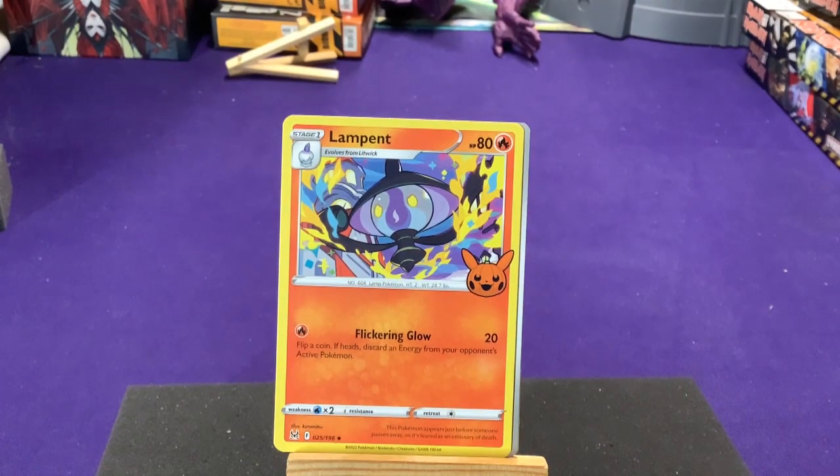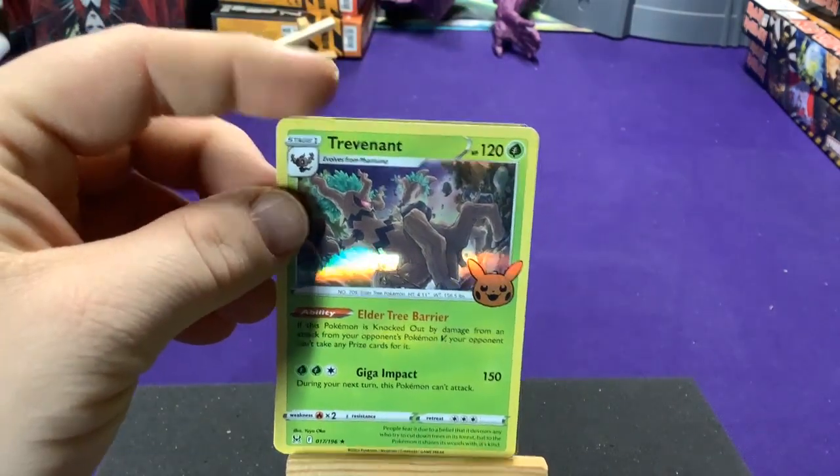Flickering Glow. Flip a coin. If heads, discard an energy card from your opponent's active Pokemon. So this will be from the same set, so let's just always keep that going. We have another rare. We have Trevenant.